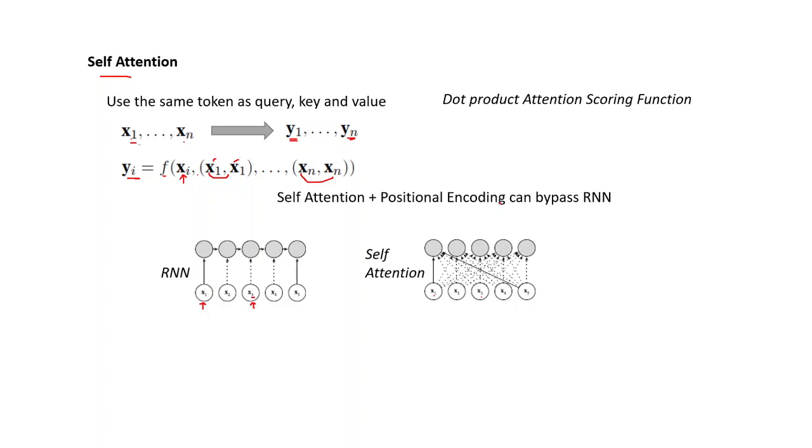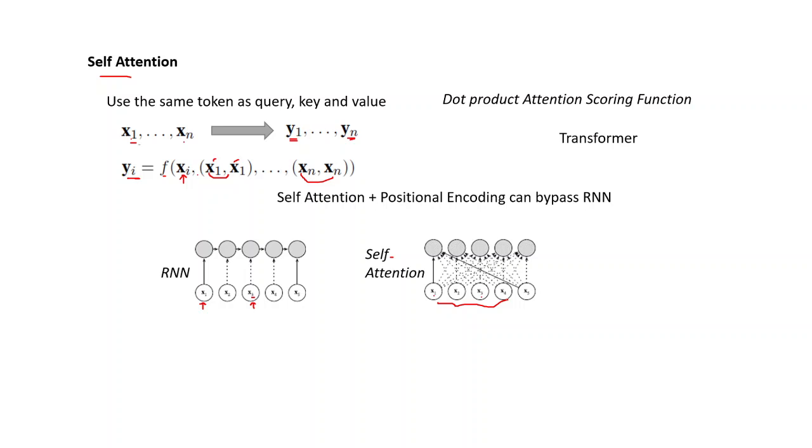If we can do that, this will bypass RNN, because RNN is slower and self attention is faster. Also, in RNN you cannot consider the long-term dependencies between the tokens, which is very much needed, especially when you are processing long sequences. So you can gauge the important tokens out of a long sequence. Now this self-attention is used to build the transformer model.